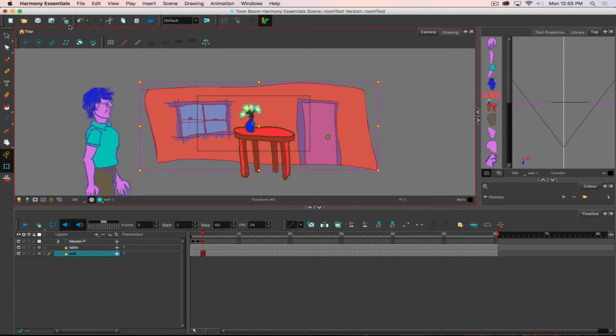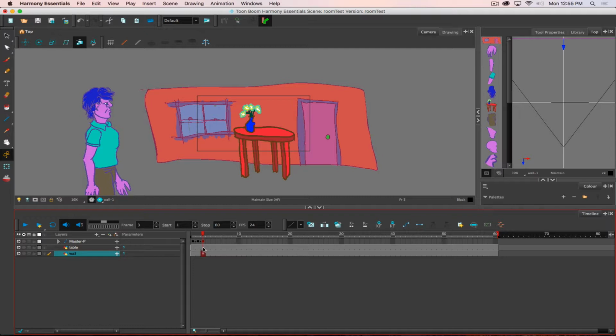The first thing I want to do is to maintain size and push that wall back. So if I grab the maintain size tool with the wall layer selected, I can now push that back in space to create a deeper sense of space that I can move my character into.